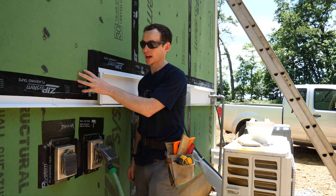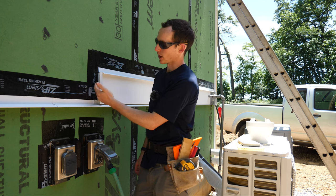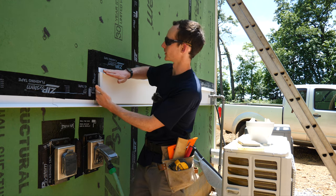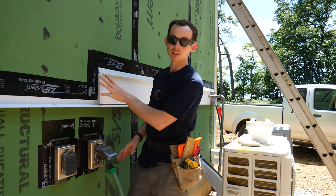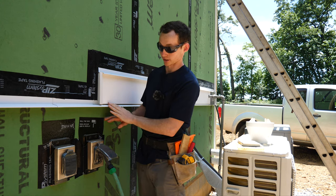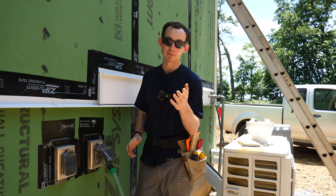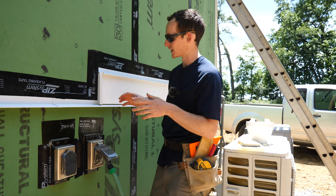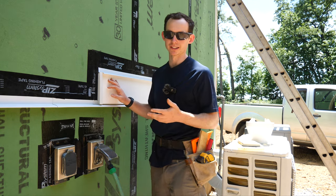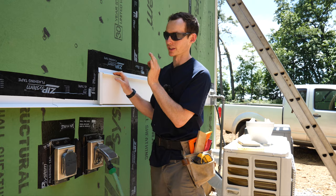This is going to be Benjamin Obdike's LiquidMax rain screen and then James Hardie smooth lap siding on this portion of the wall. I bent these J-channels — it's a little bit wider than a standard J, about an inch thick to accommodate the rain screen — and I have a little head flashing above. Hardie's recommended detail is to use sealant and butt the siding up to the block and caulk around it, but I really don't like that. I feel it will create exterior maintenance in the future, so I'm going with the J-channel route.